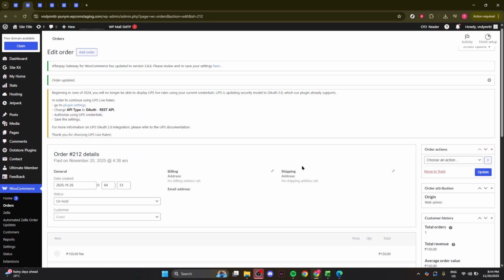That's it. Log in, open the order, choose the right status, and save. Follow this flow consistently, and your WooCommerce orders will stay accurate, organized, and clear for both your team and your customers.